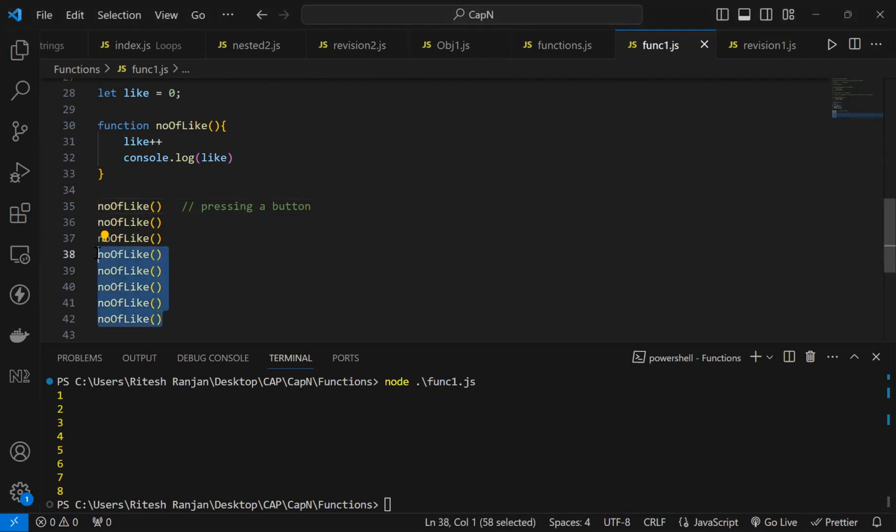So now again, this like thing, is there only like button or is there a dislike button too? Dislike button bhi hota hai kya? Right? So if I somehow manage to call a function which does like minus minus, will I be decreasing the count? You guys want to try that? Try writing that function. Okay, I'll give you guys 3 minutes. Try.